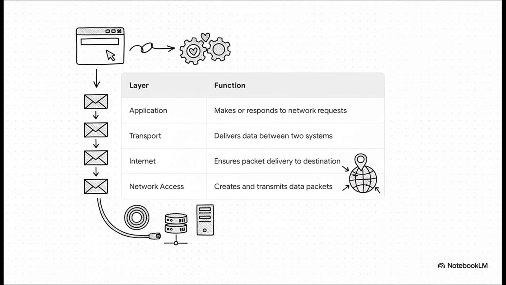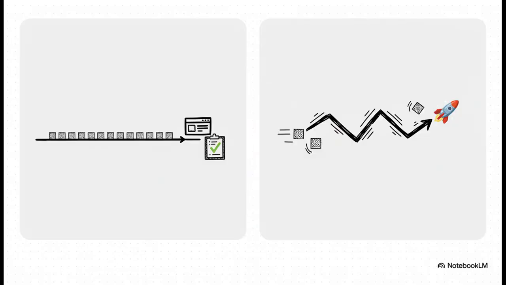Think of it like a 4-layer cake, where each layer has a very specific job. Up at the top, the application layer is what you see, your web browser. The transport layer then manages the connection. Down another level, the internet layer stamps on that IP address for routing. And finally, the network access layer handles the physical hardware, turning the packet into electrical or light signals for the journey.